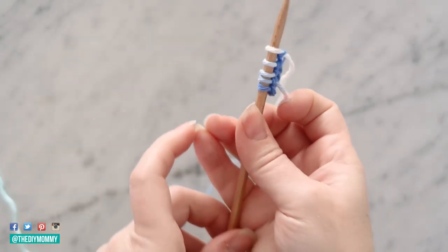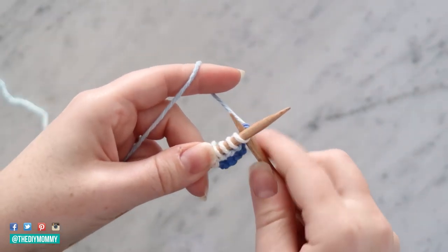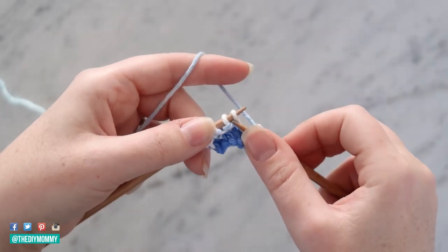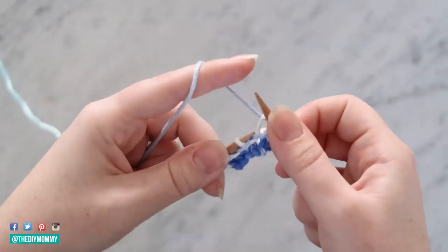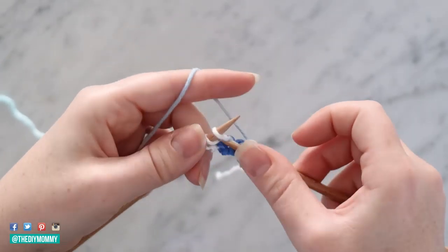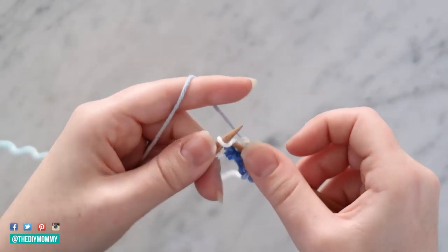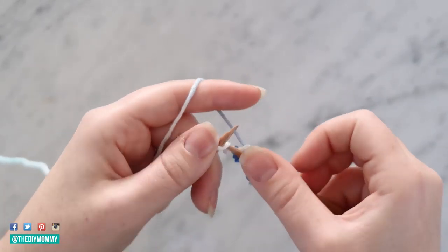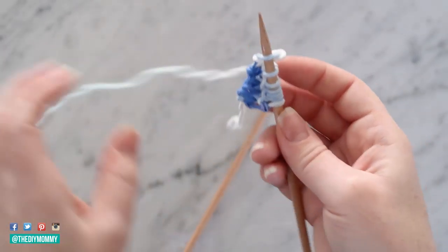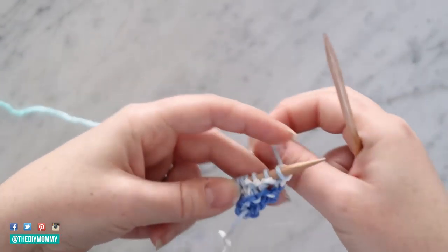Now you're going to turn your needle around and do the next row. So you do a knit stitch again, another knit stitch, putting your needle into the stitch, pulling a piece of yarn through, and then you're going to do what's called a yarn over. So I just wrap my yarn around my needle. This is going to create some little eyelets all around your dishcloth, plus it's going to increase each row's size because you're basically knitting this diagonally from corner to corner. Flip your needle around again and repeat this process.